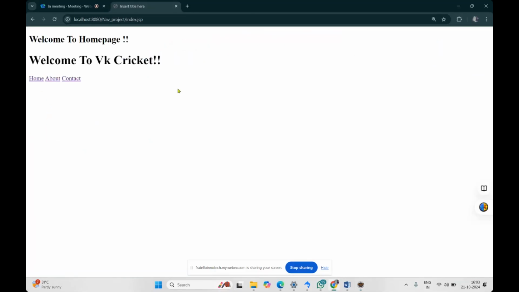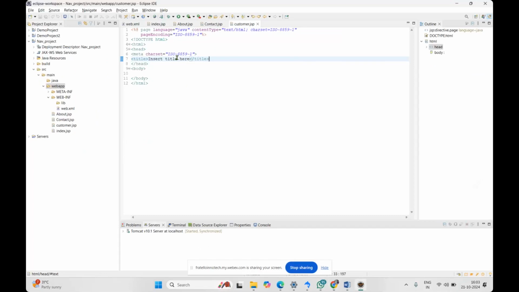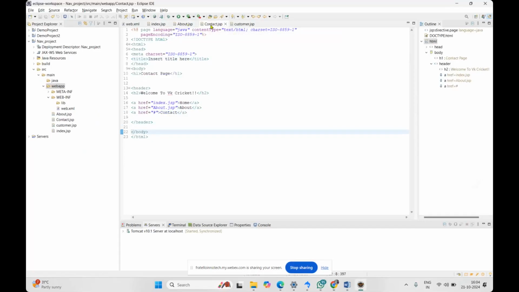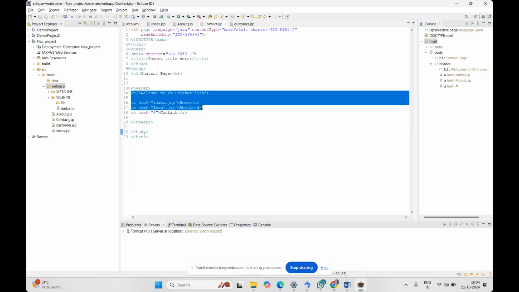See, I have created a new file, customer.jsp. But if you want to go from the home page to the customer page, we didn't create any hyperlink here. So if you want to create this customer.jsp hyperlink, we have to move to the index page first and create another link. Again, we have to move to the about page, again to the contact page, and create the hyperlinks there. What if we have 20 files? Imagine we have 20 pages, is it the correct way to do all those things in each file?